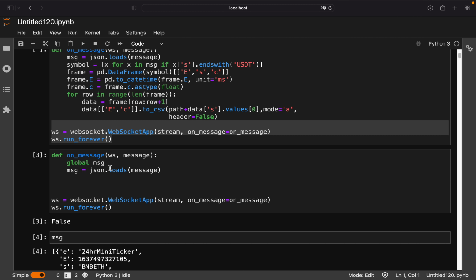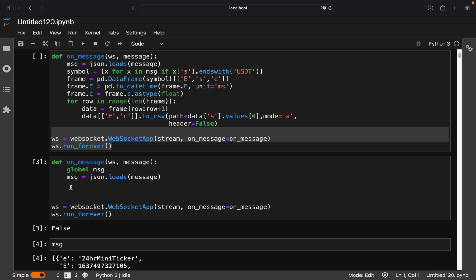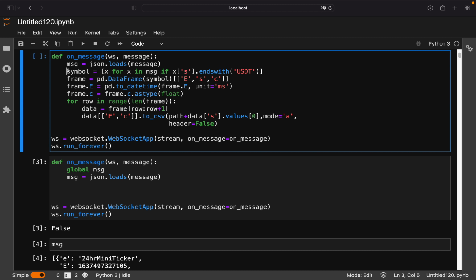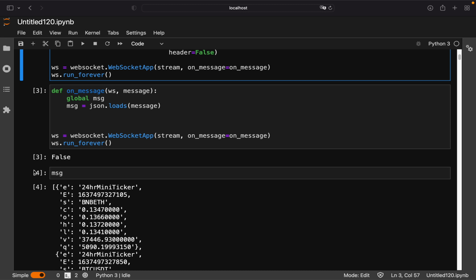What is done here is just a translation. The message is a string type, while when we transform that with JSON loads, we get a dictionary which we can work with in Python. Next, we are filtering those symbols. For example, this one here, BNB ETH. We just want symbols which are in relation to the US dollar tether or US dollar.